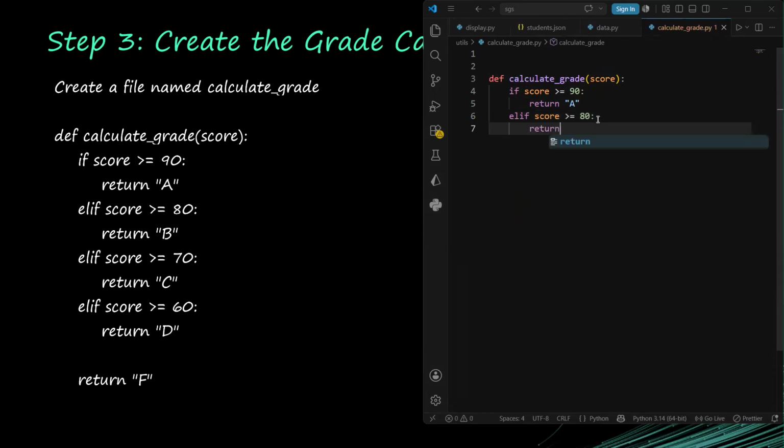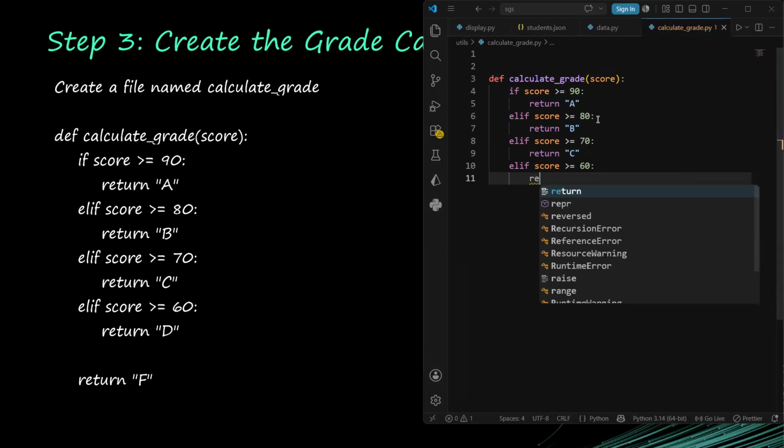We want to return B. Else if score is greater than or equal to 70, we want to return C. Else if score is greater than or equal to 60, what do we want to return?